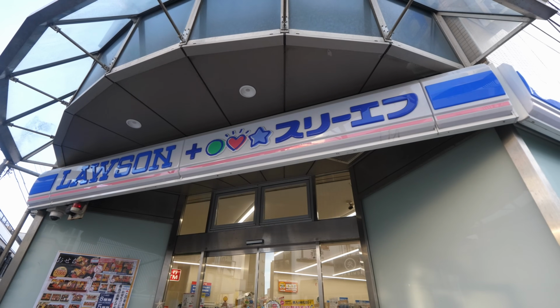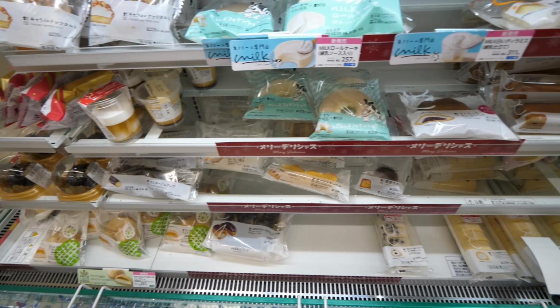Going to Lawson. I went to 7-Eleven to go to an ATM the other day with a coworker, but I haven't seen Lawson to see how it compares. I know that we're going to go in and explore and be able to see a lot more, but we've heard that these are really fun. There are some fun food options in there as well, but I just got to go take a quick look.